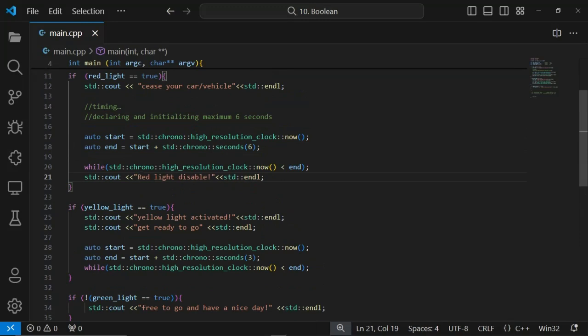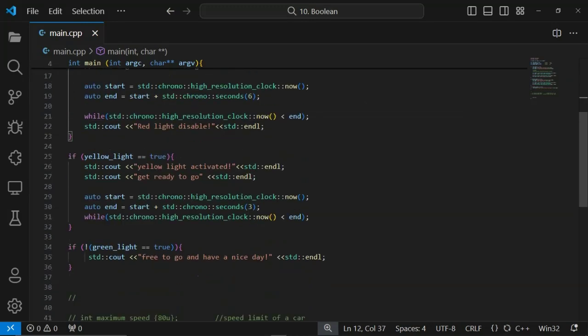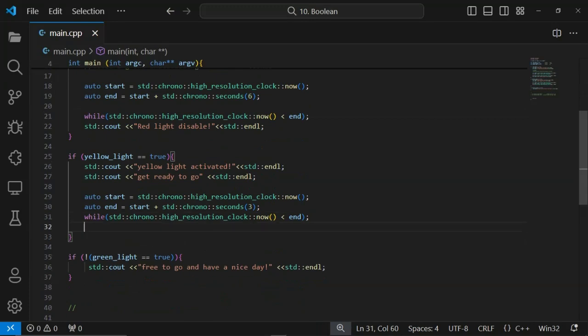Red light disabled here and red and yellow light activated here. So it's going to be red light activated here, red light activated, and here it's going to be disabled.